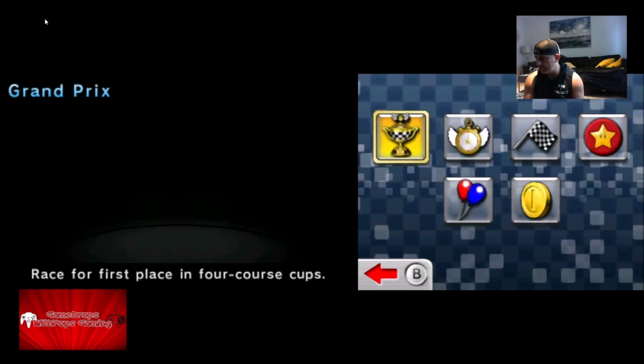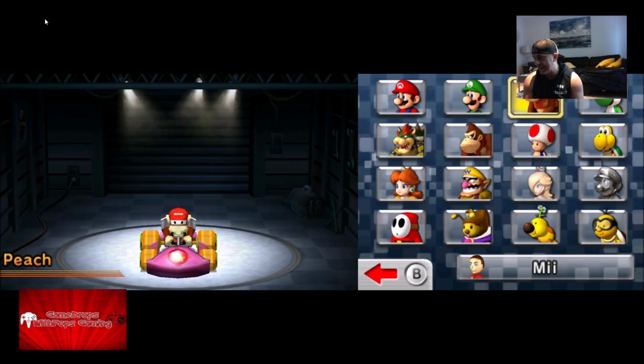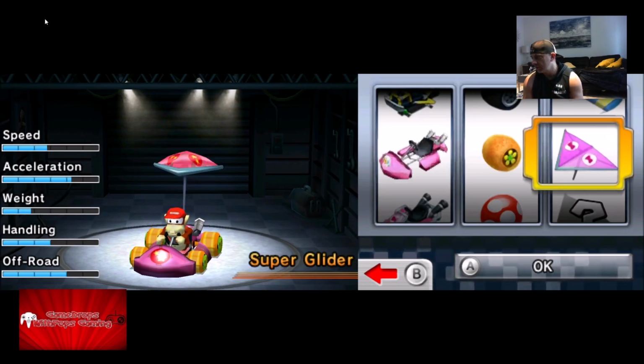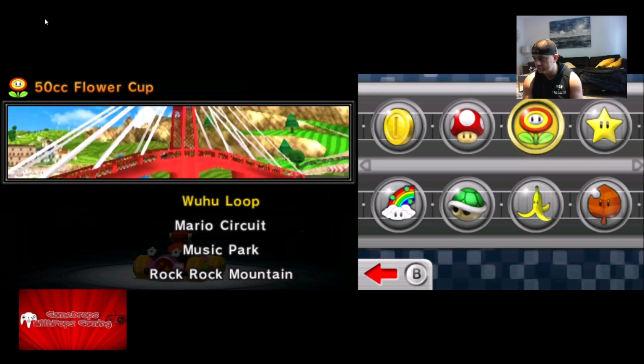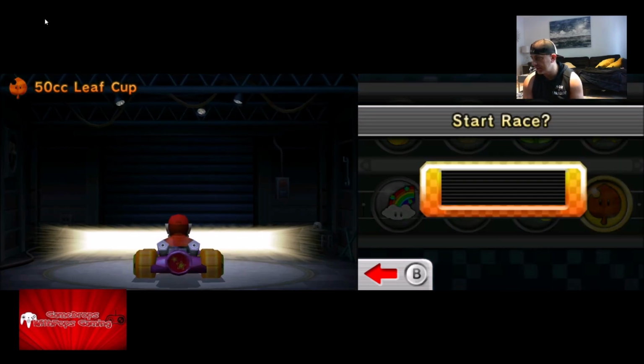So now we're going to do a custom track after we do one. Let's start with the 50. We need to get, one of them has a Donkey Kong track in it. Right here. DK Pass. And then we'll do a custom track in the faster division after this.